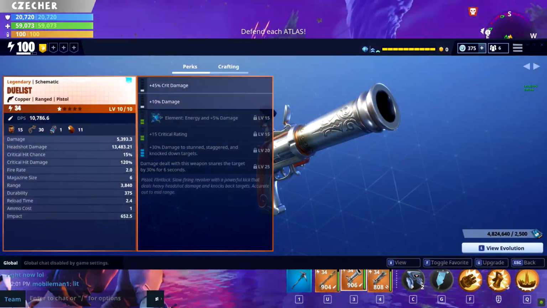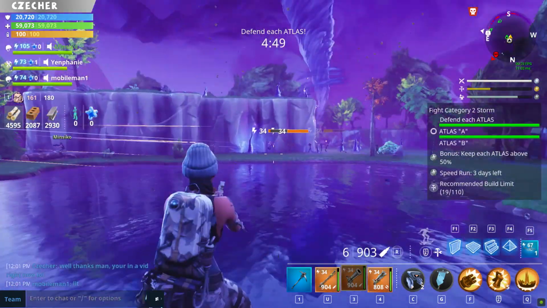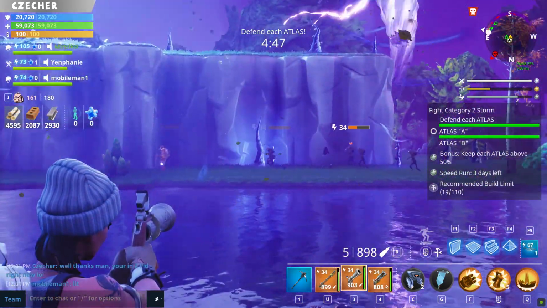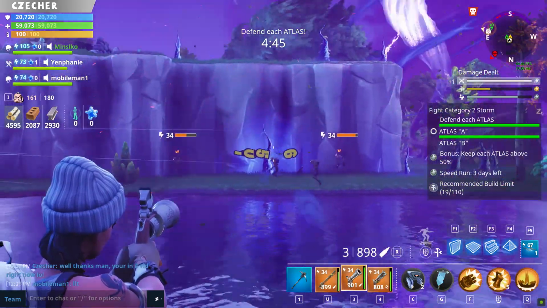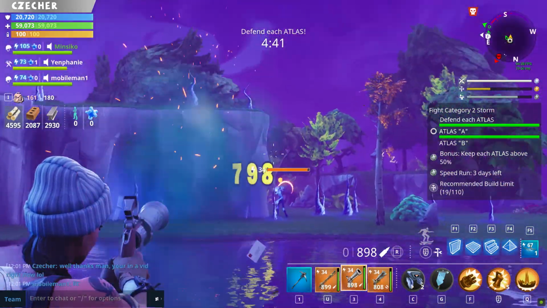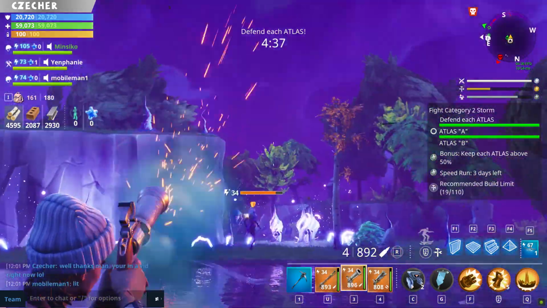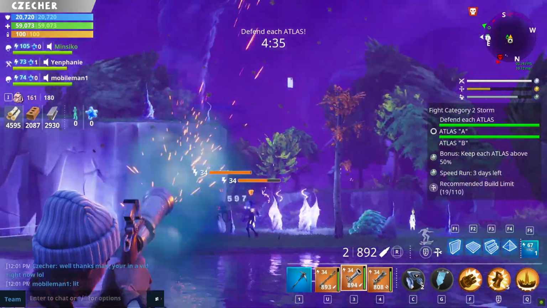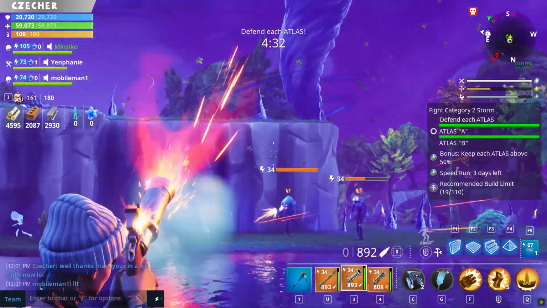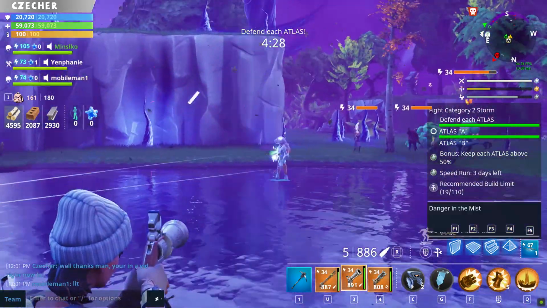The Dualist is up first, and this thing is a pretty strong revolver. Flintlock, a slow-firing revolver with a powerful kick that deals heavy headshot damage and knocks back targets. Accurate out to mid-range. This thing is a pistol. It's obviously not going to be ideal for long range, and it really shouldn't be. But what you are essentially getting here is a 6-shot revolver, and it's very similar to something like the Judge.